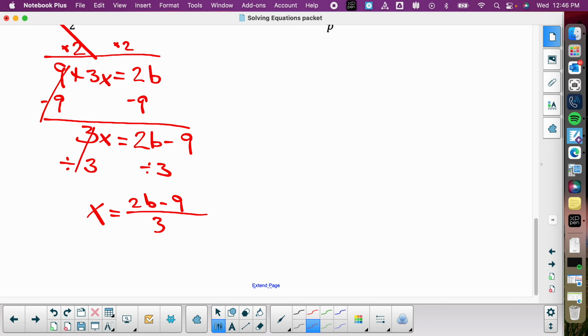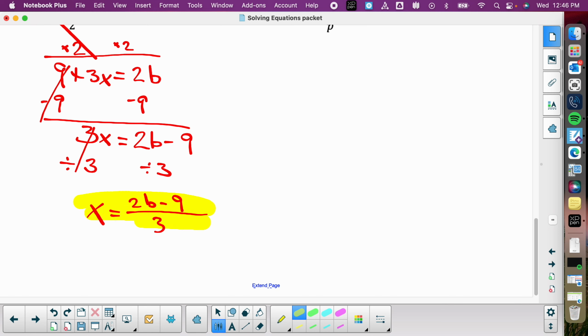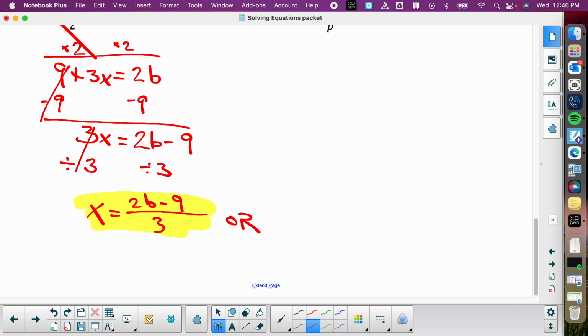Yes, ma'am, question? Oh, that is the answer. What were you going to go with? Sorry, I mean, like, go for it. 2/3 B. Oh, okay. Sure. Absolutely, that'll work. I'll put this up here. If you understand how that fraction bar works, technically both things are divided by three. So if you understood it, this would also be correct. You 100% don't need to write that though. If you understand it and you know that, that's good, but this is absolutely correct as well.